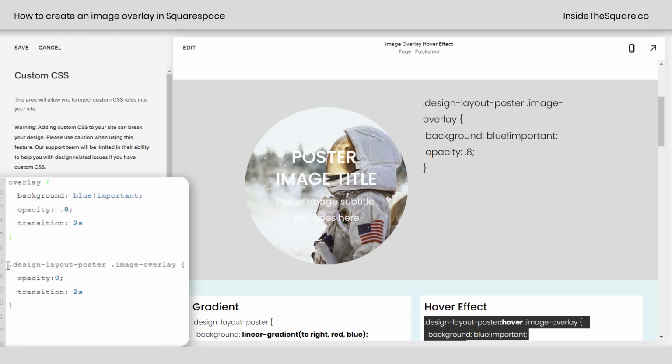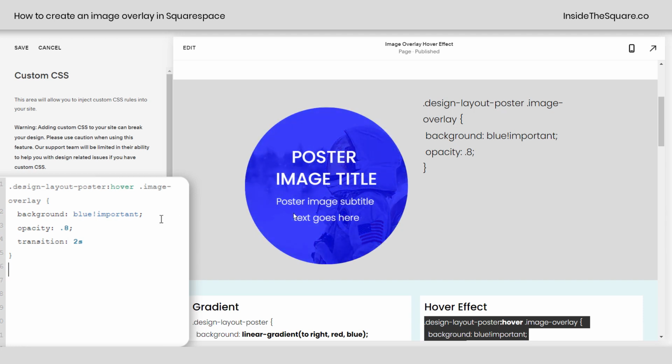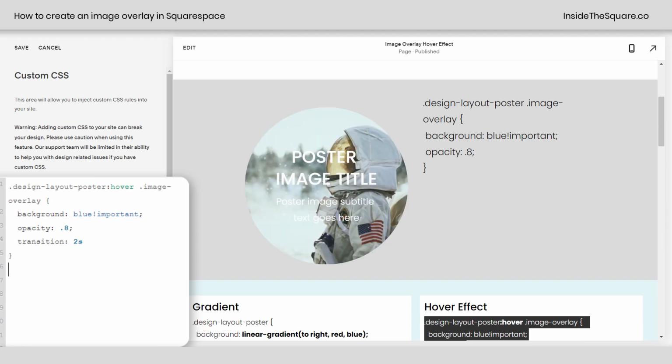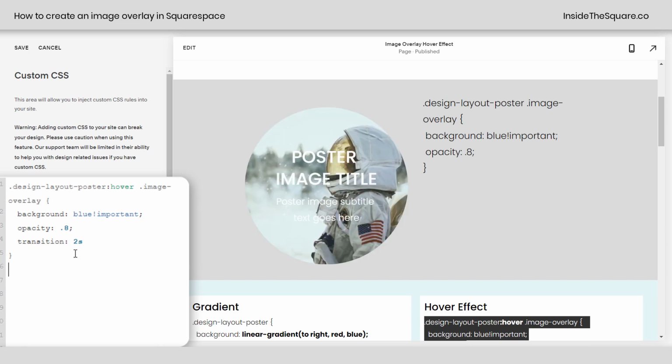Now we have another set of code down here, and this says for that standard image, take the image overlay, don't let it be visible, and make that transition take 2 seconds as well. If we remove this, we will get the same hover effect, but it'll snap out of it as soon as we move our cursor. So it'll slowly load there for the 2-second transition and immediately go away.